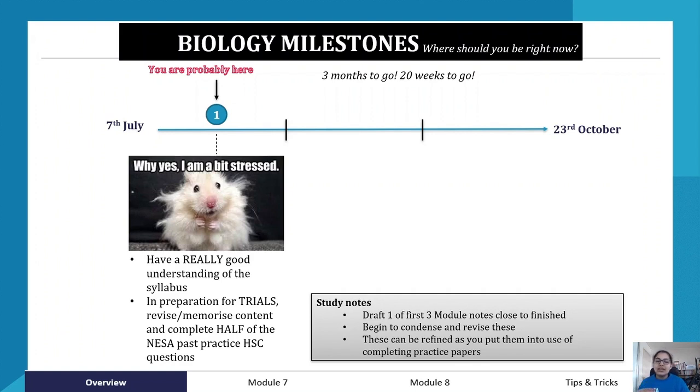But I think my biggest tip with biology is focus on understanding rather than remembering, and that can go a long way, I think. So right now I would say start off by having a really good understanding of the syllabus and also where you are in regards to the syllabus. Do you feel really confident with some elements, or do you feel that some parts of the syllabus are like, yeah, no, I don't want that in the paper? So whatever it is, sitting down and thinking where we're at with things is really important.